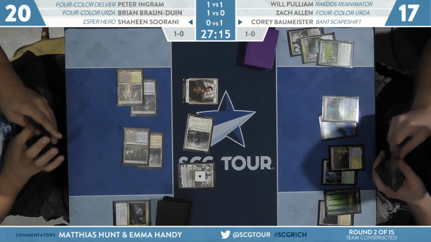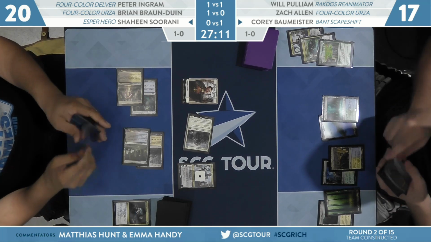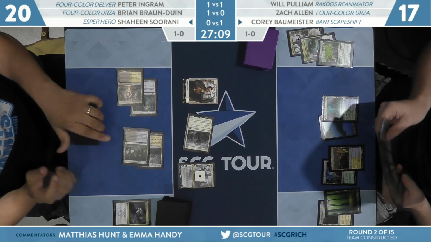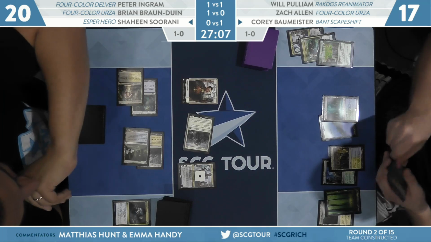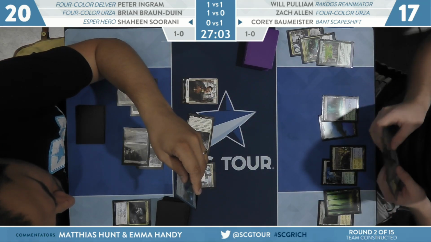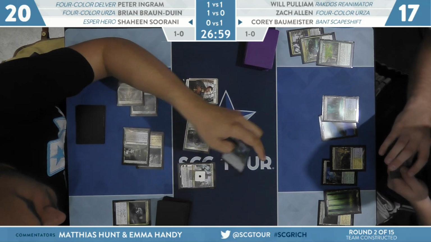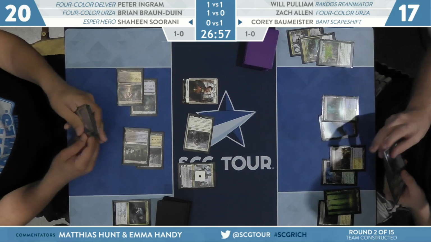You also have to develop this Teferi before you try to go for Dovin's Veto, just because there's that Veil of Summer hiding out in Baumeister's hand. Right, it's still there. You need to be able to put Corey in a position where he either gets no value out of this Veil of Summer by having to preempt it and just turning it into a sort of Silence, or make it to where he can't respond with the card.